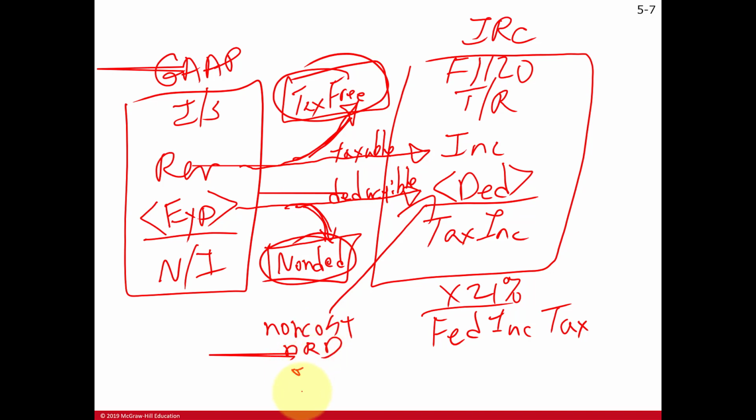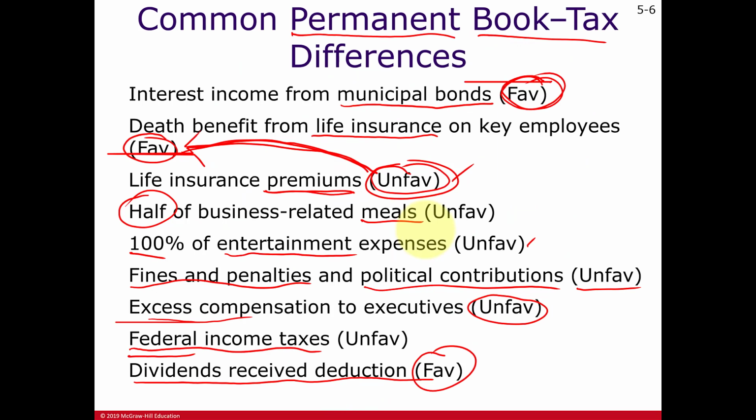Maybe another type of non-cost deduction that we had learned in the depreciation chapter a couple of chapters ago. If you remember, there was something called percentage depletion. You can deduct it on the tax return even though it doesn't involve any cost. It's really a percent of the income of that depletable asset. Okay, so we deduct it here on the tax return, and it doesn't show up on the income statement, and it won't show up in any future years on the income statement. So these are permanent differences illustrated here. And again, examples are on this list and also in the textbook.